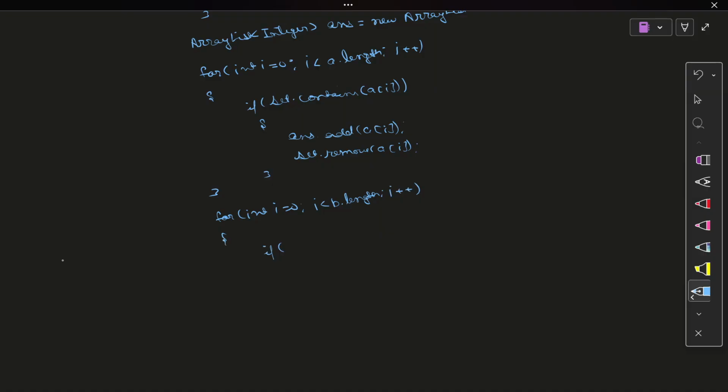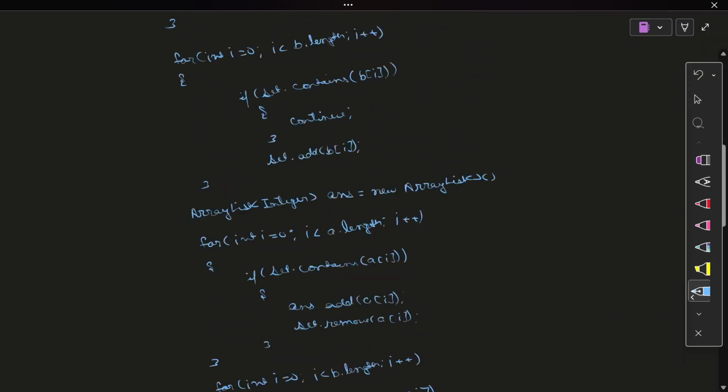I will check if set dot contains b of i, then answer dot add b of i, and set dot remove b of i. Yes, so return answer.